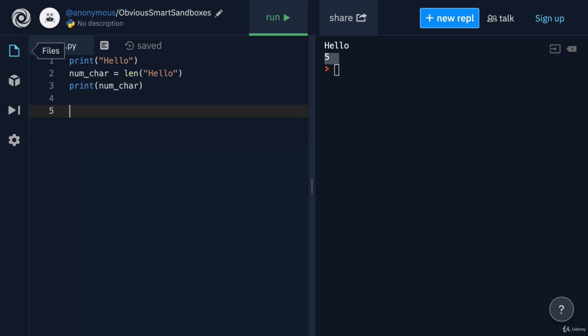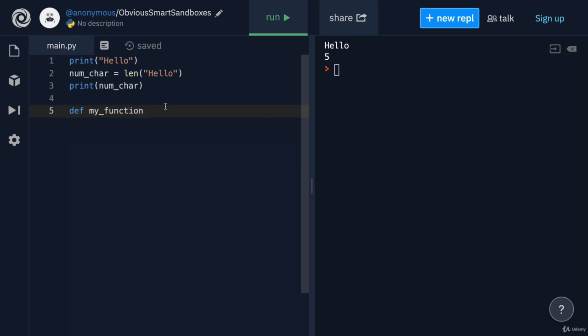Well, if we want to make our own function, we first start out with a keyword, which is called def. And this is because we're creating or defining our function. Now, after the def keyword, we can give our function a name. And I'm just going to call it my function.